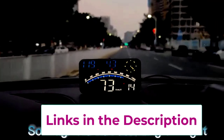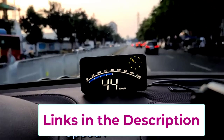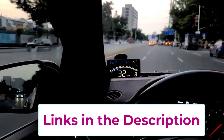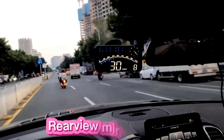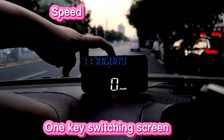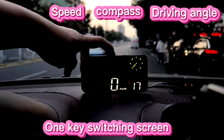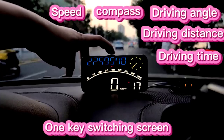The water temperature alarm keeps an eye on your engine, ensuring you don't end up with an overheated car in the middle of nowhere — we've all been there. Plus, the fatigue driving reminder might as well be your personal assistant, telling you when it's time to take a break before your eyelids start to droop. Designed to fit most post-2008 models, this HUD is perfect for anyone looking to drive smarter and safer without constantly glancing down at their dashboard. It's sleek, simple to install, and a true game-changer.